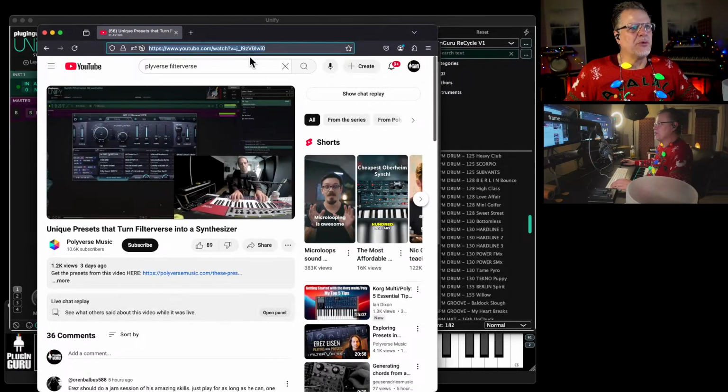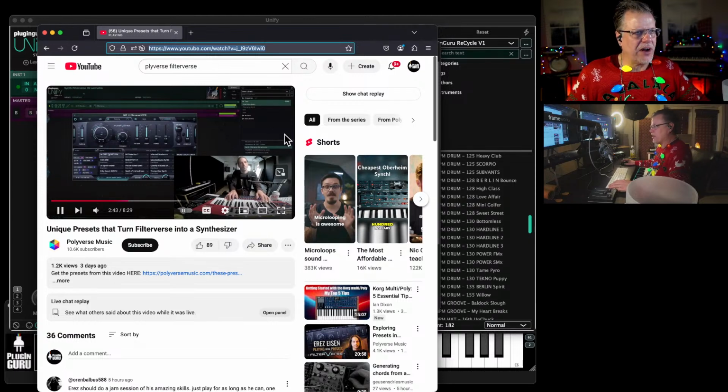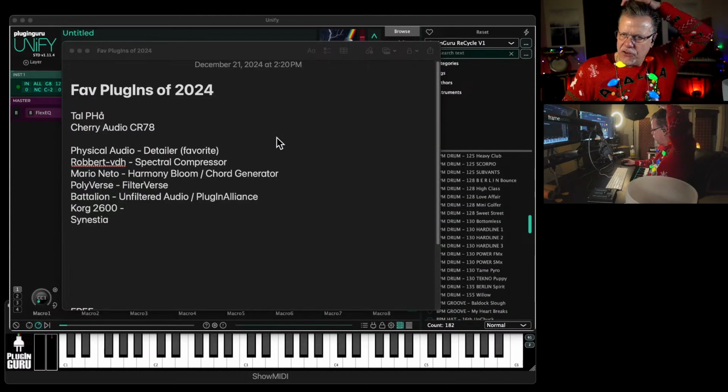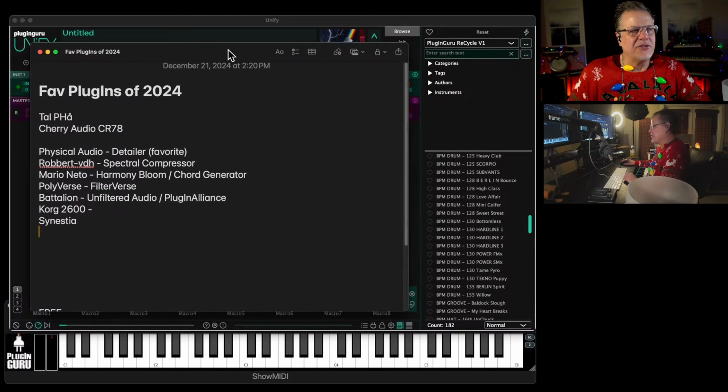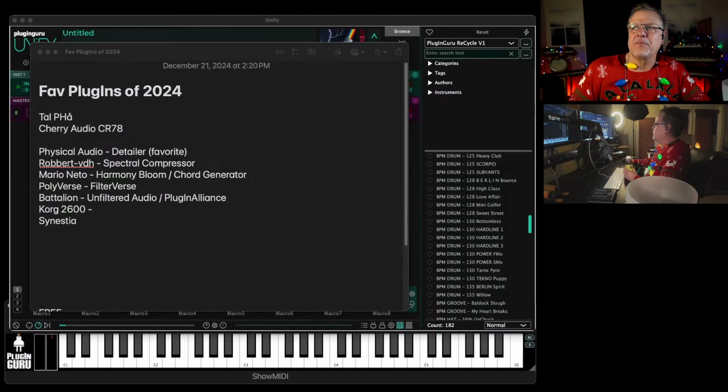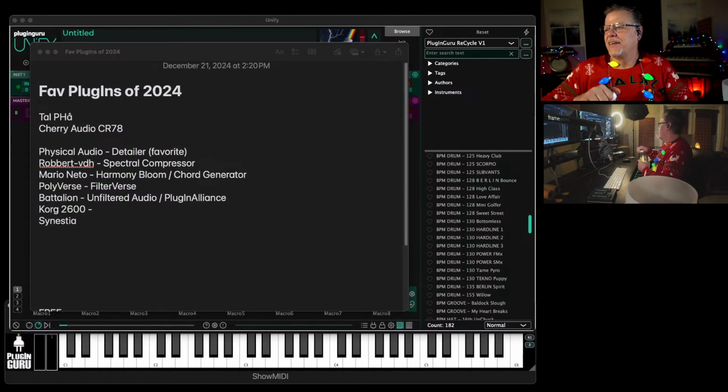Anyway, it's really cool what Filterverse can do as far as these crazy filters and so forth. And you can play it as a synthesizer inside of Unify. He's using Unify to save the presets. And because we send MIDI to audio effects, we can do cool stuff with that. So thank you to Filterverse for showing that.